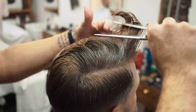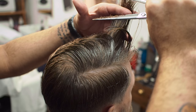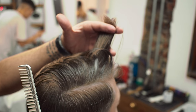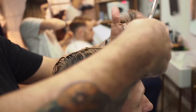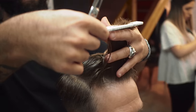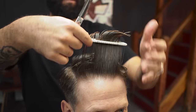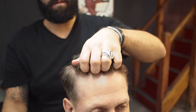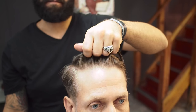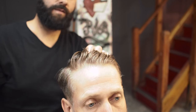How much can I cut from the top? I think we could go about that. Maybe a little bit more if you think it needs it. It's not that you need it, because if we stay in the shape of the haircut, this length here, do you think it's good at the moment? Close, you know. Okay.